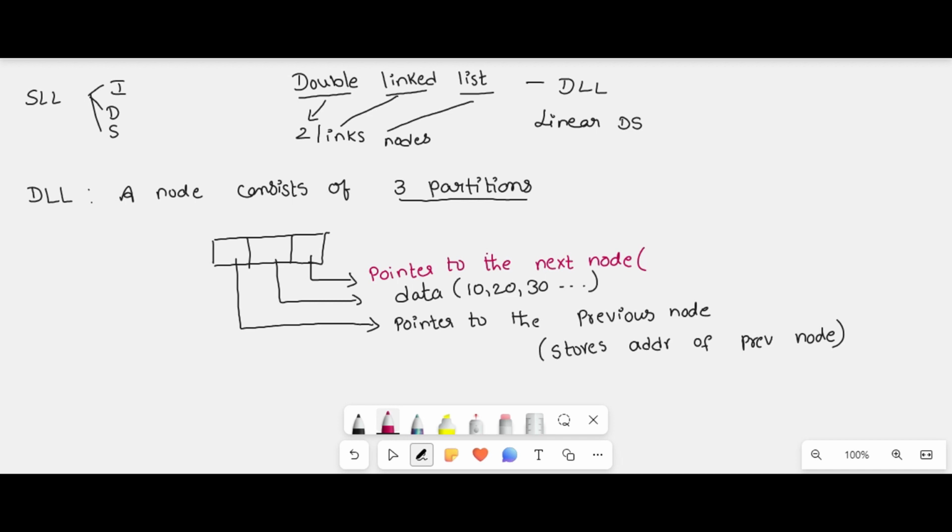It stores the address of the next node. See here, in a double linked list, a node consists of 3 partitions. The first partition points to the left node, next one is data, and the last points to the right node.